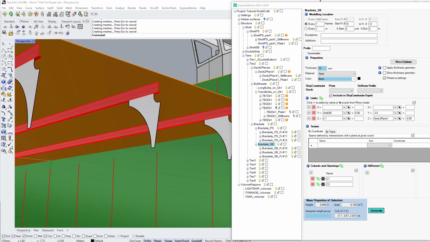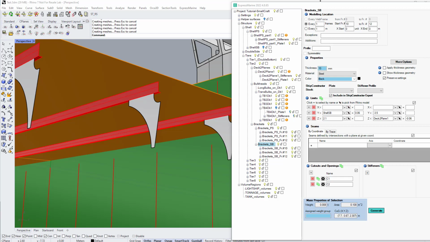So that concludes what I wanted to show as far as details, but as mentioned, this is something we are working on for the moment to create more possibilities to create details in ExpressMarine, and we're working on some specific graphical user interface for this.